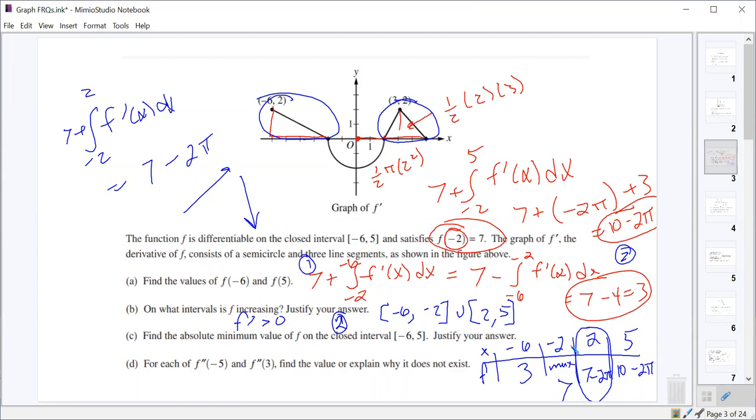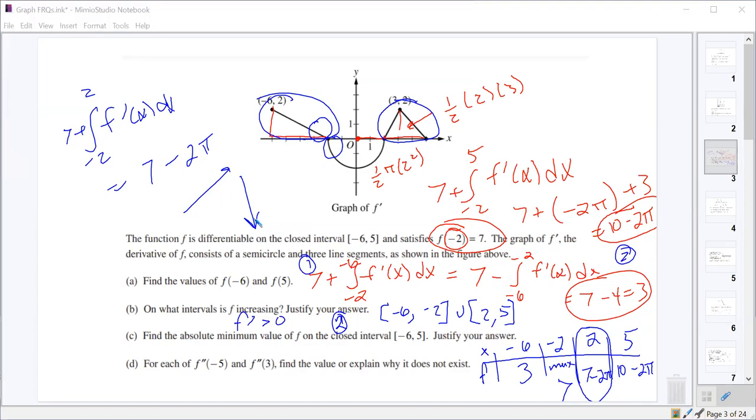Good or no? Wait, why is the -2 a max again? You can, I mean, okay, so 2 things. One, you didn't need to note that it was a max ahead of time. You could have just found your value of it, which was 7, and realized that it was more than 7 minus 2 pi. But we know that it's a max because the derivative, f prime, goes from positive to negative at that point, which means the function goes from increasing to decreasing. Okay, cool. Does that make sense? Yeah.